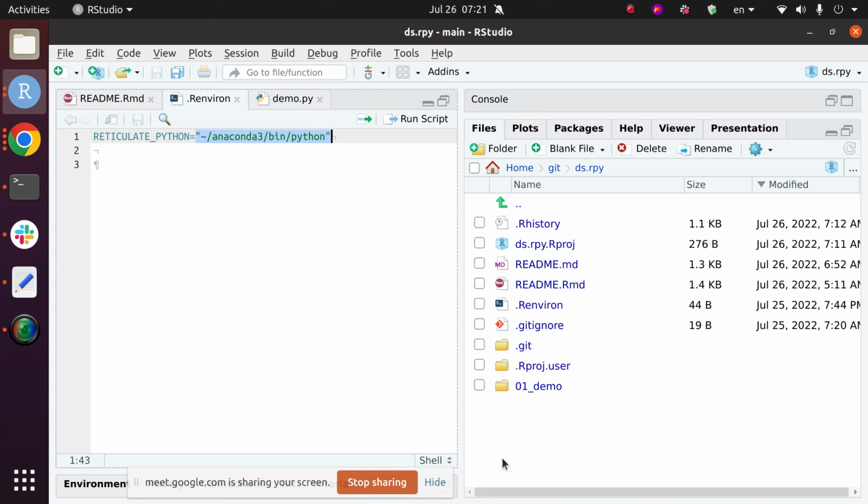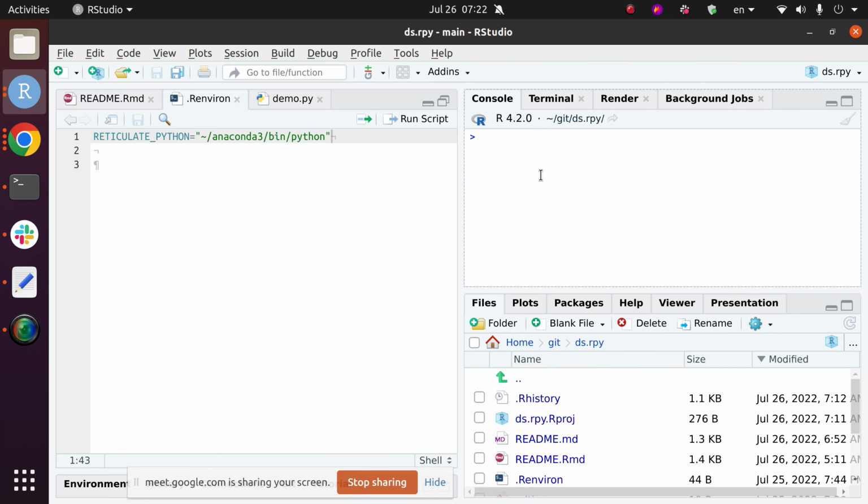So in this case, it's clear that that is the one version of Python that you want to use. I chose to create an R environment file in this project to set the location to the Python version that comes with Anaconda. After I installed Anaconda, I realized that it was installed here under my home directory under the folder anaconda3, and there is Python. So with that, it's clear. RStudio will know that Python is there, and I didn't mess up with the environment.